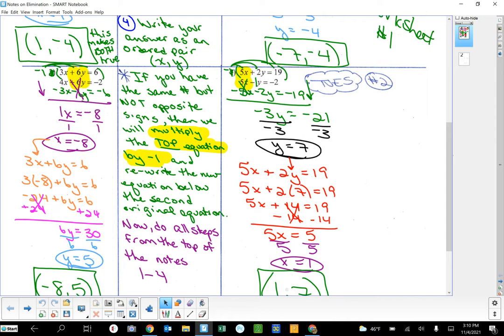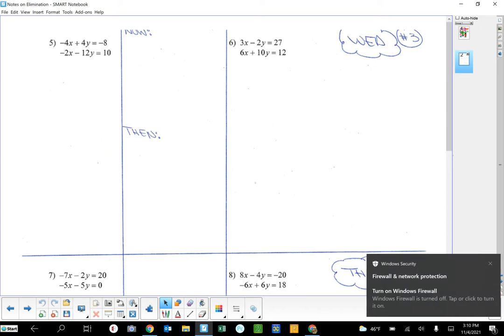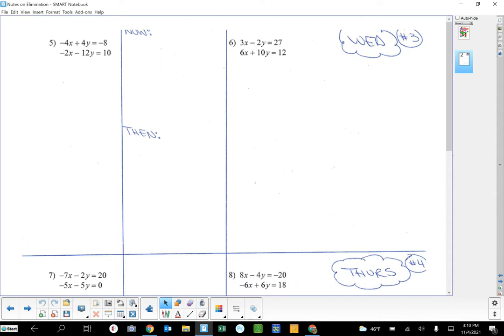We're going to now flip to the back of that paper, and see how we're going to deal with a problem when we don't have the same values for x's or y's right off the bat. So that's what's happening in these problems here. I don't know if you guys can see that pop up on my screen, but just ignore that. So let's write a little statement here. We have this then and now.